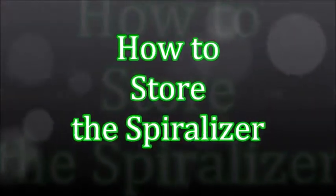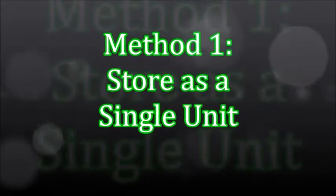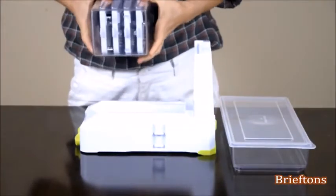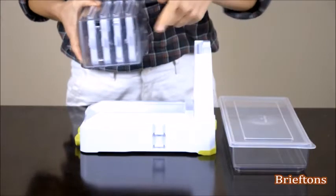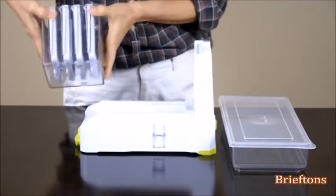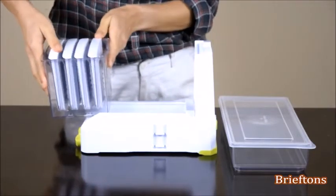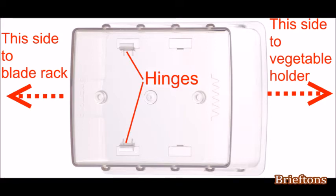How to store the spiralizer. There are two ways to store away the spiralizer when not in use. Method 1, store it as a single unit. Locate the two hinges at the bottom of the blade storage caddy. They allow the blade caddy to lock into the track at the top of the spiralizer's body. Slide the blade caddy into the track and toward the blade rack. Make sure the two hinges end up as close to the blade rack as possible.